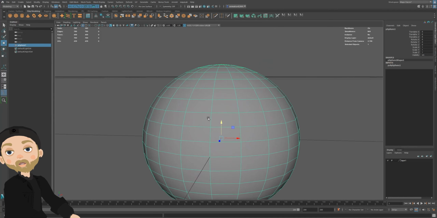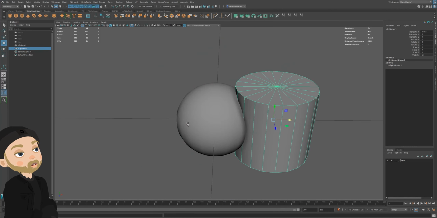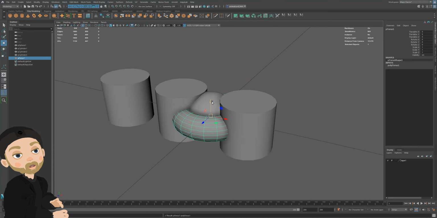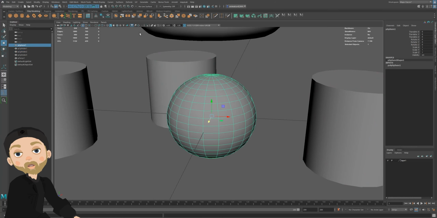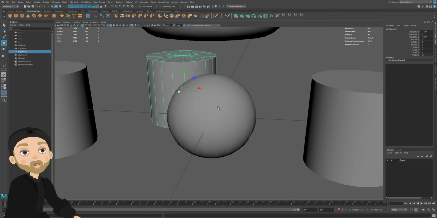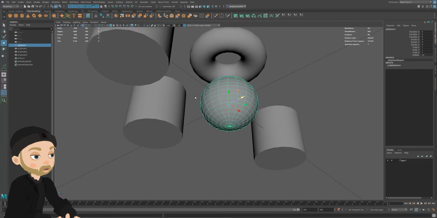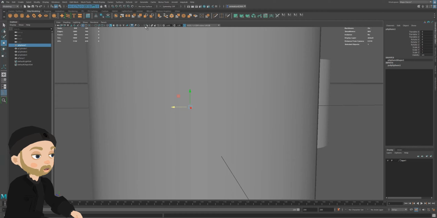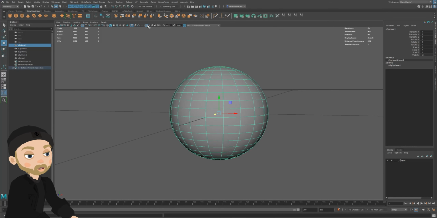One of the really useful ones up here is isolate. So if I had a load of objects in here, I can select an object or multiple objects and isolate them with this little button here. So if you've got a scene that's getting cluttered a bit, and it's hard to see things in the angle you need to, using isolate will help you to focus in on that one object.